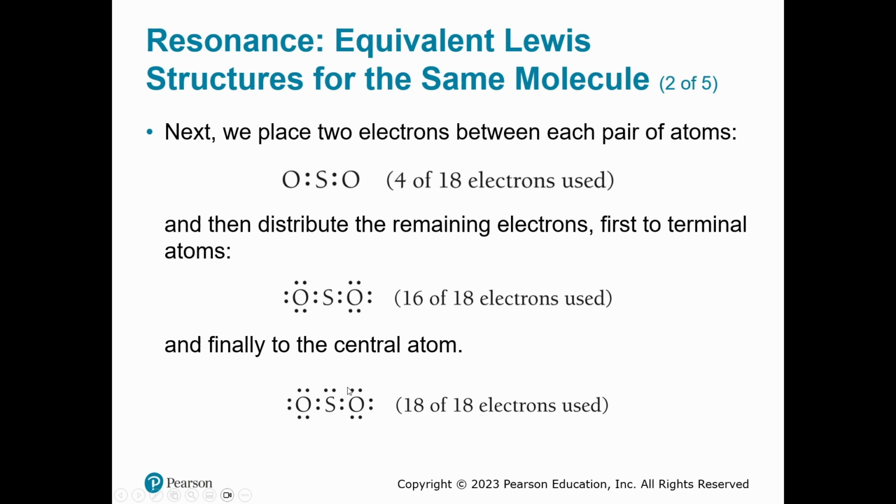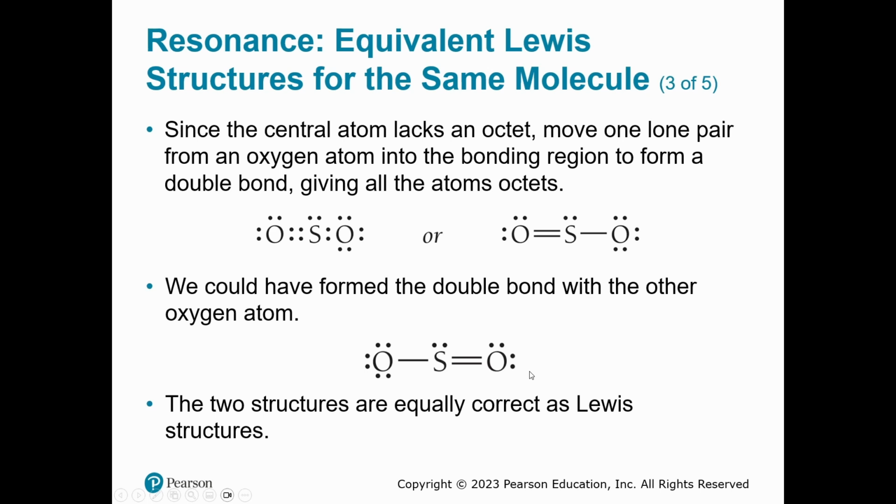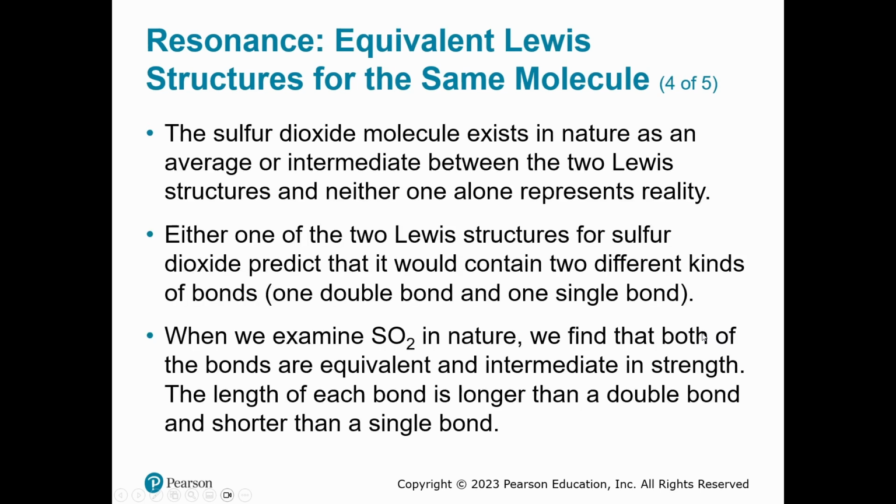So it could be this oxygen to the right. It could be this oxygen to the left. And so what we'll show is that either structure, either the double bond on this side or the double bond on this side, is correct. And so what's actually happening is this molecule is resonating between these two different hybrid structures. So 50% of the time it looks like this, 50% of the time it looks like this, and it's just bouncing back and forth between which oxygen has the double bond. This improves the stability of the molecule, and anything that improves stability is something that's going to happen naturally.